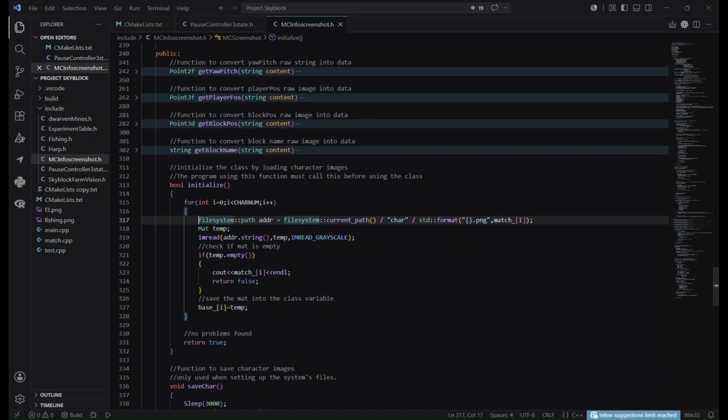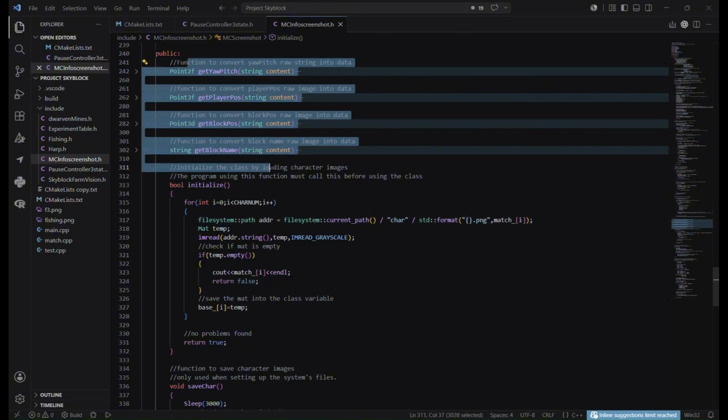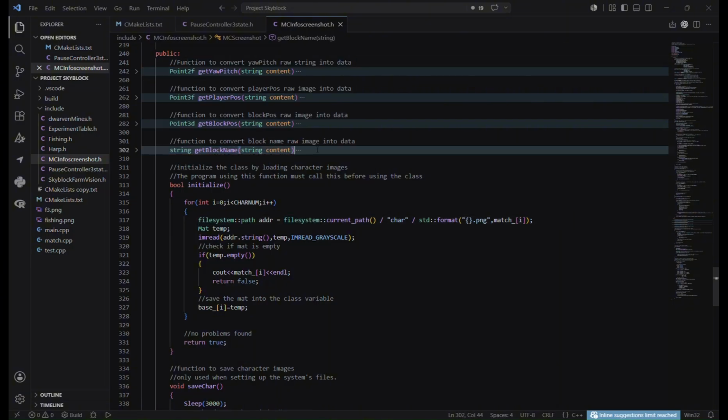Now we come to the public section of the class. These four functions all convert the string obtained from matchToString into usable data. For example, the getYourPitch function converts the string into a .2f object that stores the yaw and pitch. The getPlayerPause function converts the string into a .3f object.